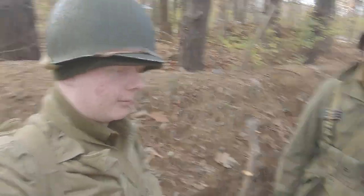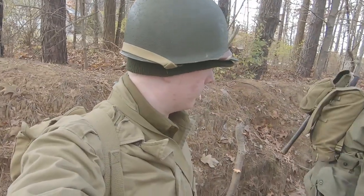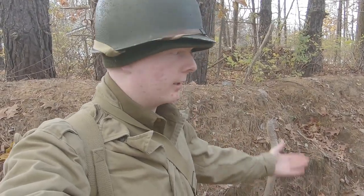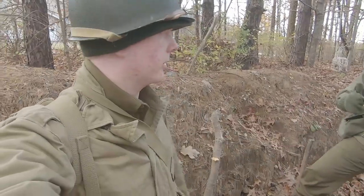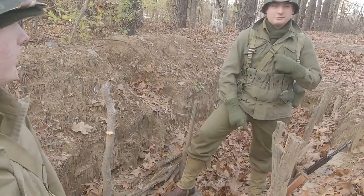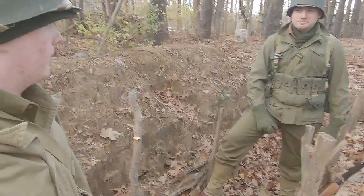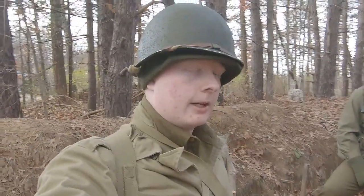Hey guys, it's Reen Ackman Day here and I am with Brick, and we are in the trench again. It is quite cold right now so we are doing a quick update on how the trench is going. We'll go over the condition of the trench. He is in late-war cold weather gear and I'm in earlier war cold weather gear, probably like 1942. He's in like 1945 gear — training in England, fall weather.